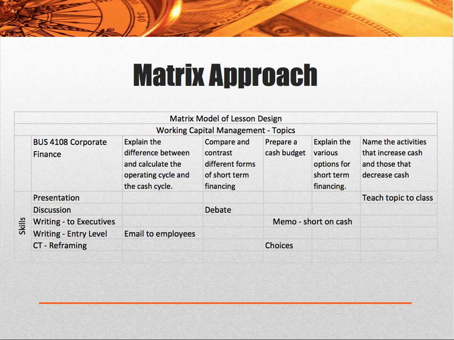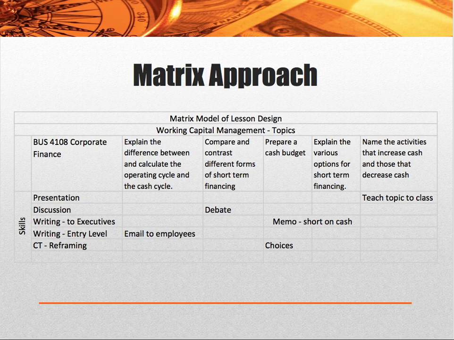So we want to reframe the cash budget into different choices. A cash budget is not saying that we're really, really in trouble here, or we might not be, but it's just about making choices. Budgeting is about making choices. If we can reframe budget into making choices and then explain it to people, the memo would be better taken.